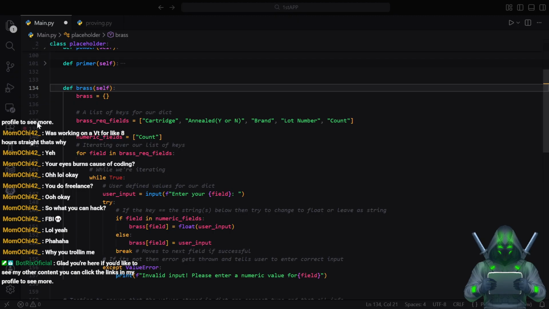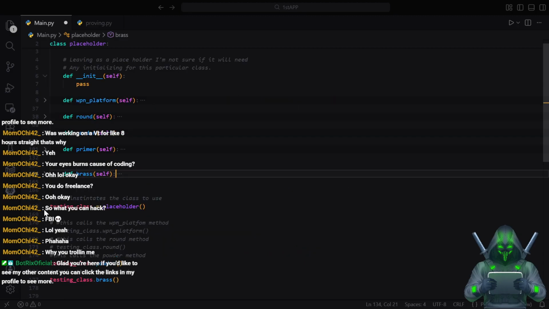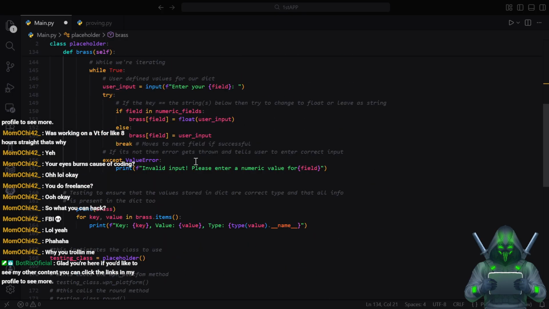Yeah, for real. Okay, so this code is for me. I'm making an app because my problem is that I have to take all of the information I'm gathering.